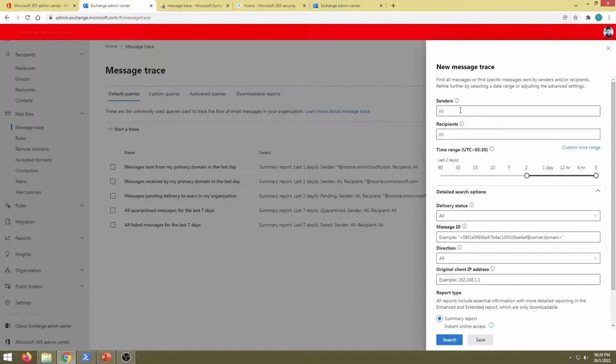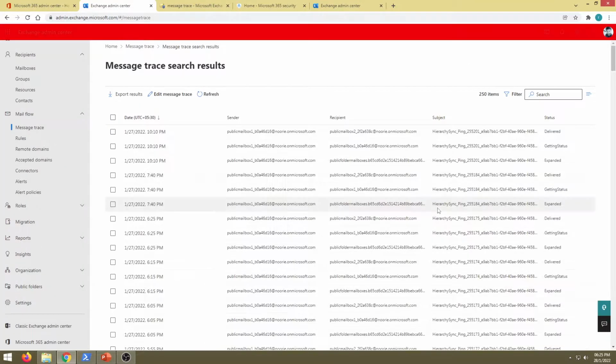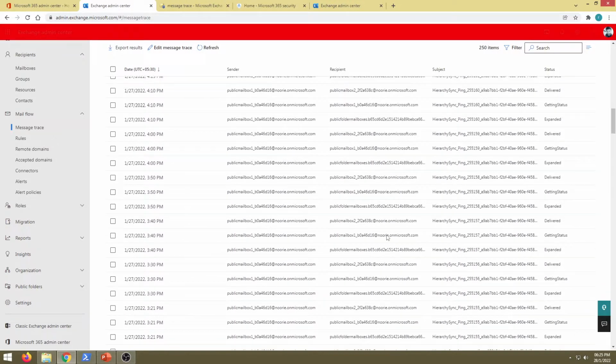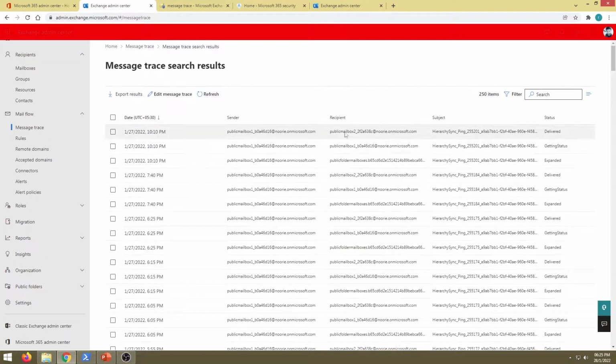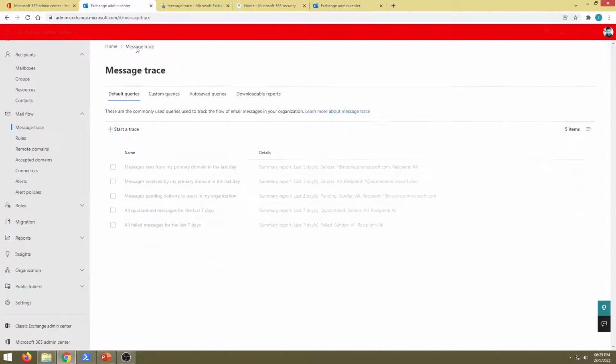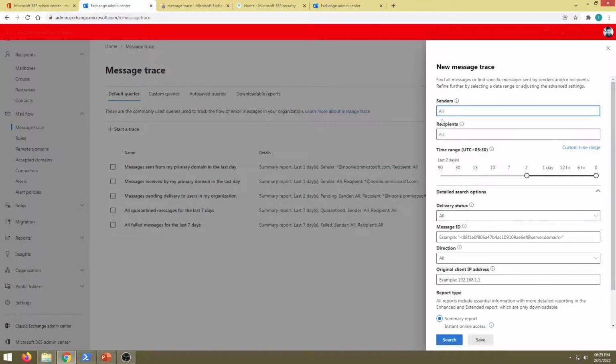Okay, so let's say I would not be providing any sender or recipient here. It is going to return the result from 0 till 2 days. If you click on search, you see these are the number of emails, because I've not been responding. These are the default emails sent by the public folder to the recipient as public folder. Now let's say I need to perform a message trace again for whichever email was received by this recipient. So I'll enter my name or the email address here, and it is going to capture my details, and I'm going to click on search.